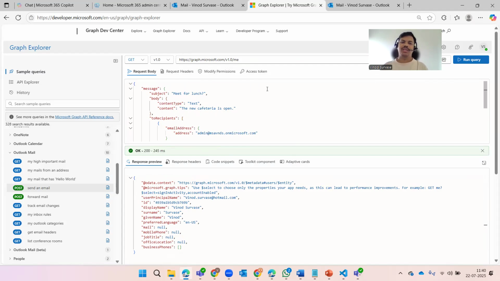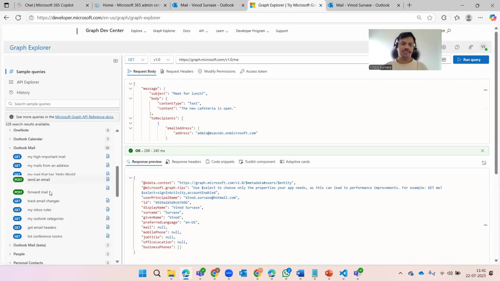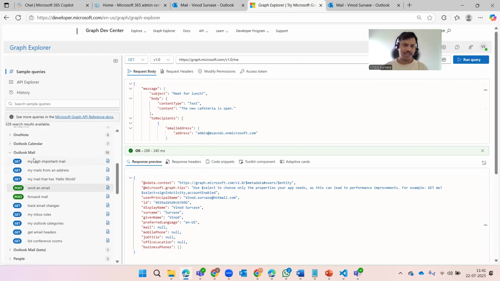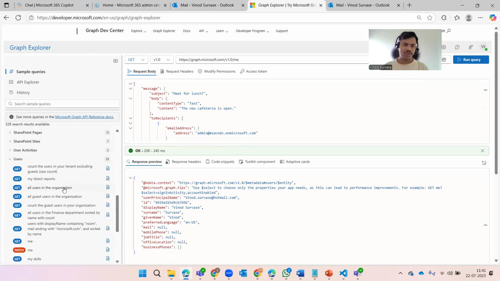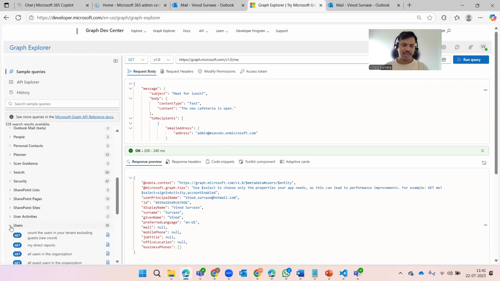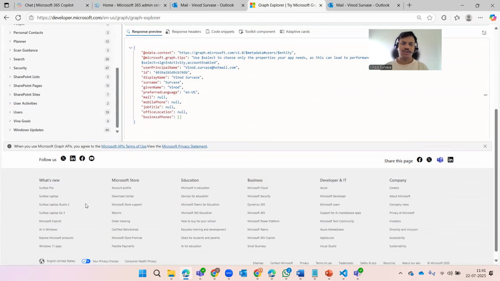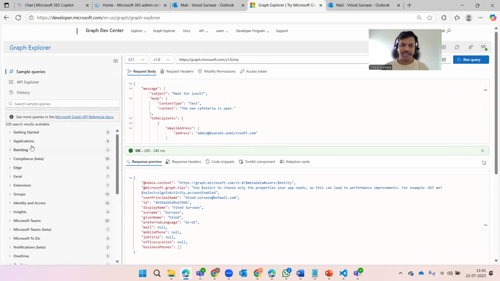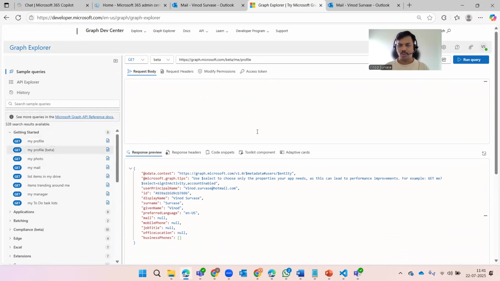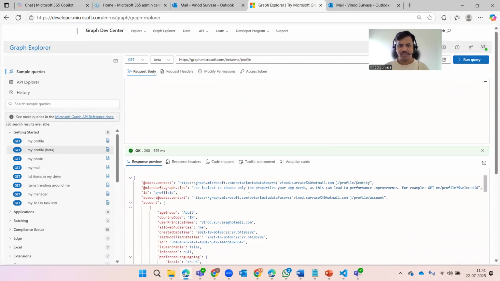Now, this is one of the APIs which is available. Similarly, there are certain APIs available for Outlook as well. You can see under Outlook Mail, you might have seen so many different capabilities available here, but not all APIs are available with Microsoft Consumer Identity at all. It is because this is a consumer identity and it does not have all of those capabilities. For example, this one.